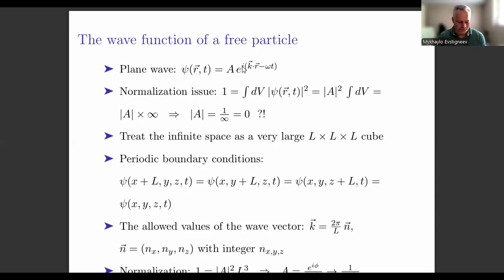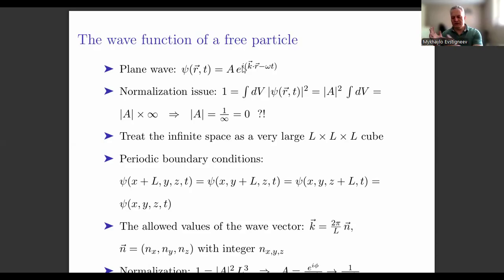That is, the wave function of a free electron is no wave function at all, no electron, but this is not what we need. The trick that we make is to consider an electron not in an infinite space, but in a cube of finite side length L. This number L, the side length of this cube, can be any big number, for example, 1 kilometer or 1 light year. And now we need to talk about the boundary conditions.